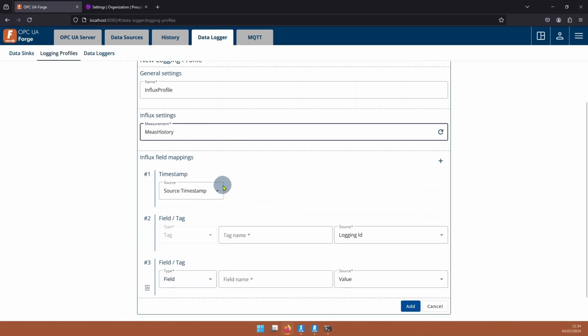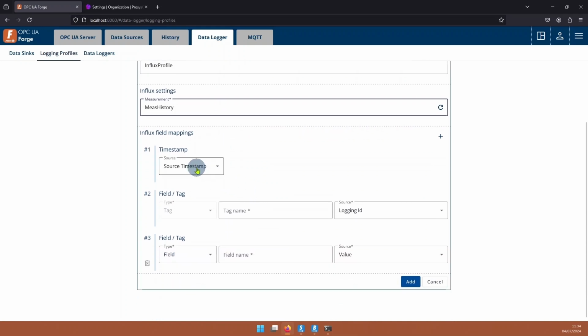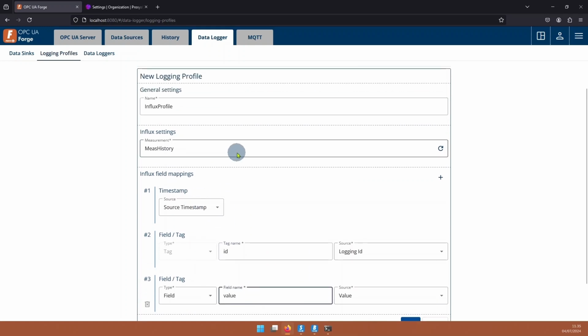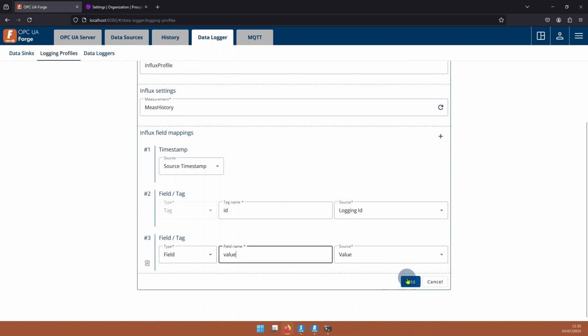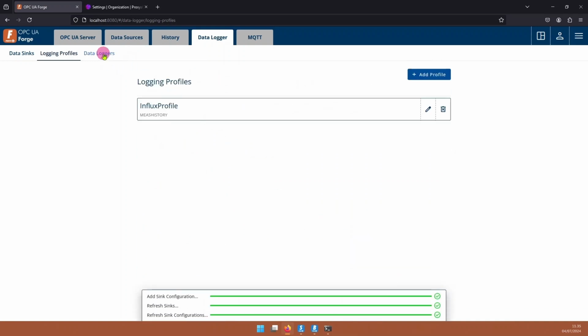Next I'm going to add a tag name and then a field name for the value. Let's say it's going to be just value, and then the profile is ready.